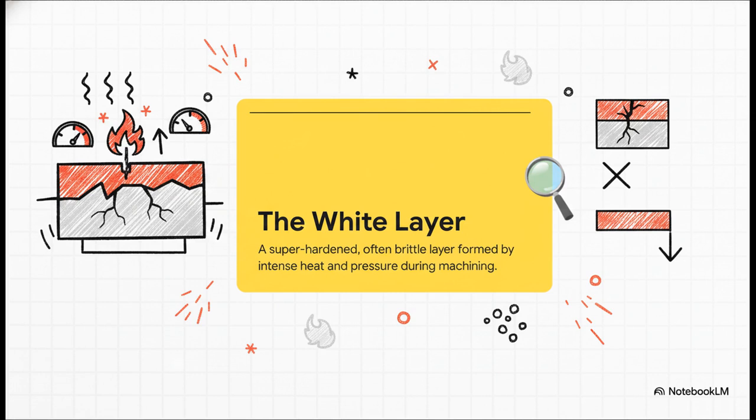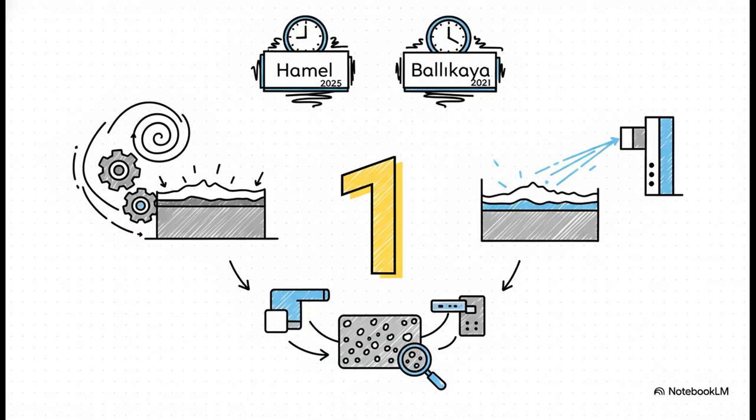Now, these tools often turn up something really important, known as the white layer. Think of it like scar tissue on the metal. It's this super hardened and often brittle layer created by the intense heat of machining. Now, depending on what you're making, this layer can either be a benefit or a major red flag that failure is on its way. And that brings us to the number one goal in a lot of advanced manufacturing: controlling the thickness of this white layer. Because its presence, and especially its size, reveals so much about the quality of the machining process. Minimizing it is often absolutely critical for making sure a part is reliable.